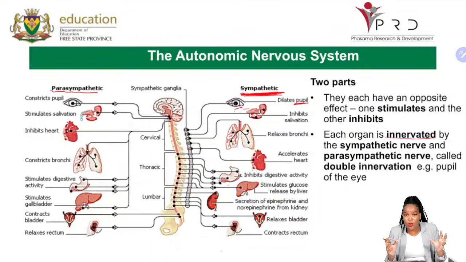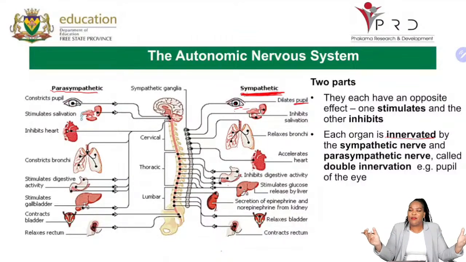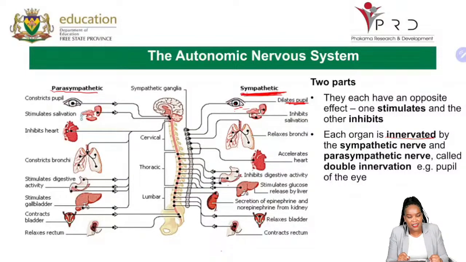This is now your body trying to respond to an emergency situation that is dangerous. I've never seen someone who is scared but with small eyes. If you are scared, your eyes are going to be big. They're supposed to be big so that they can take in more light that is going to enable you to see your environment. So first, your sympathetic division allows your pupil to dilate.